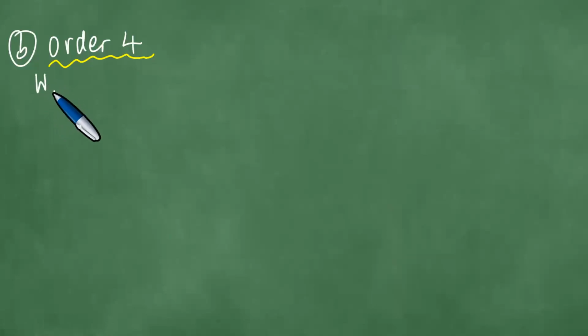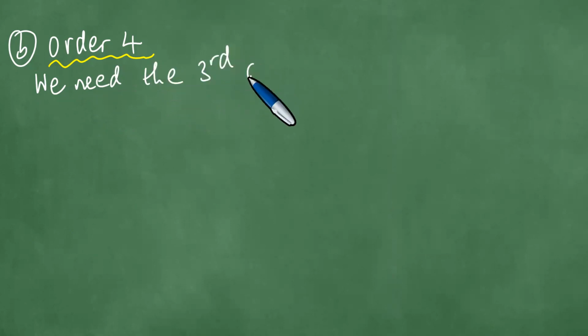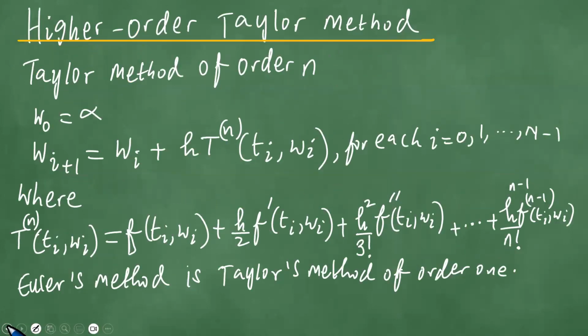So order 4, we need the third derivative. But why the third if it's order 4? It's just a formula there, so we shall see what is the case here. Okay, order 4. Let me first look at this. If it's order 4, then let's just write properly. We can write like this and then compute, so it makes things easier to follow. If you write the general formula, you can then apply that.